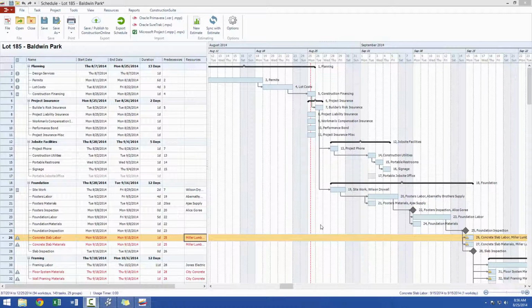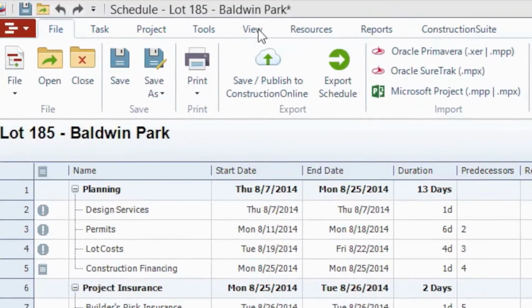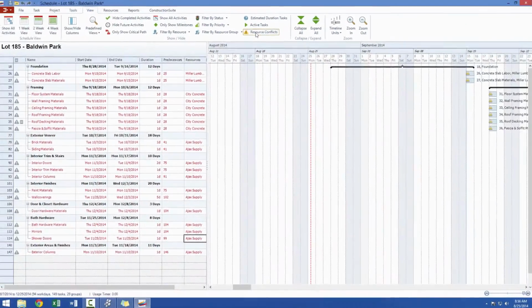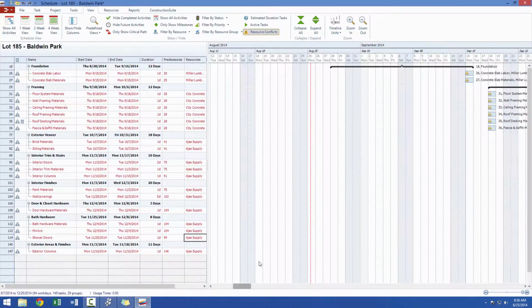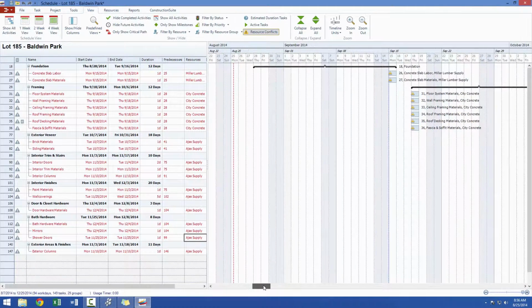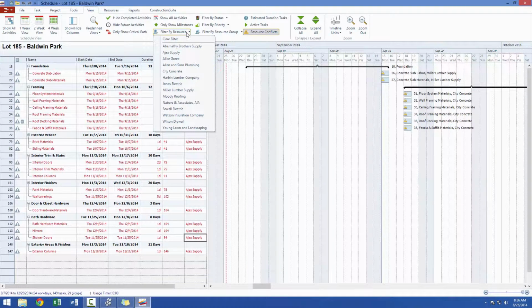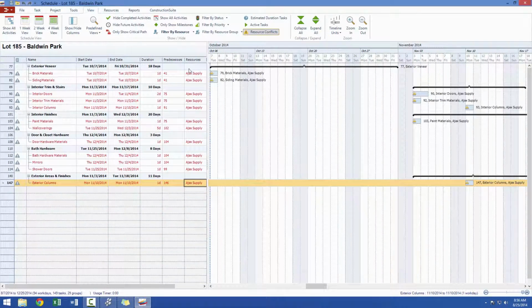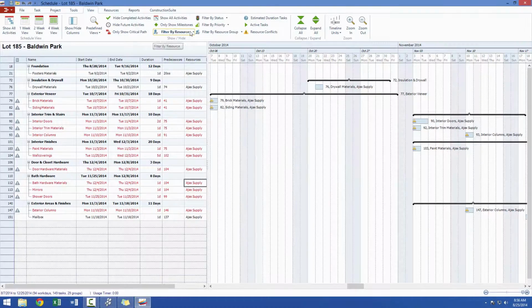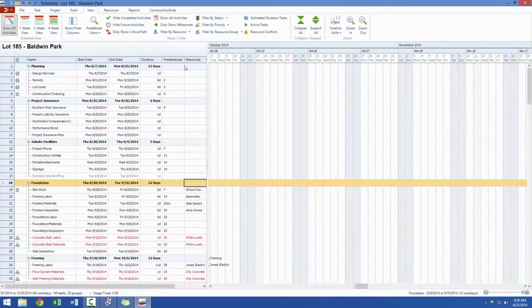The first is to filter the schedule to only show conflicts. This can be done on the View tab by selecting the Resource Conflicts button. As you can see, this has filtered out our schedule to only show those tasks that have resource conflicts, regardless of the resource. Now you can further filter by a specific resource by coming up to the View toolbar again, choosing the Filter by Resource dropdown, and then choosing a specific contact. As you can see, this will further filter to only show the resource conflicts for that particular resource, in case you're interested in only particular contacts being assigned. Now to clear these filters and revert back to the full schedule, you can just click on the Resource Conflicts button again, or in the drop-down for Filter by Resource, select the Clear Filter option.